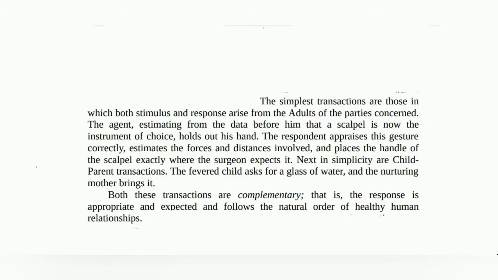The simplest transactions are those in which both stimulus and response arise from the adults of the parties concerned. The agent, estimating from the data before him that a scalpel is now the instrument of choice, holds out his hand. The respondent appraises this gesture correctly, estimates the forces and distances involved, and places the handle of the scalpel exactly where the surgeon expects it.